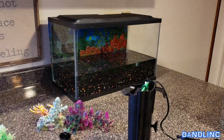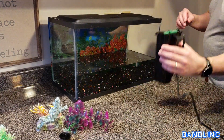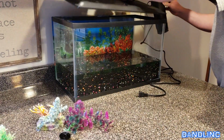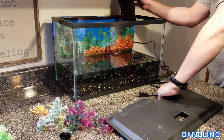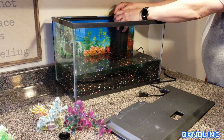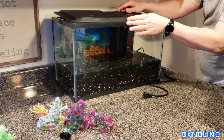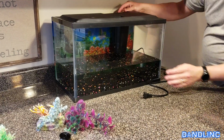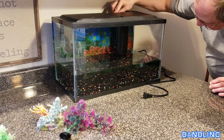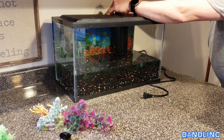All right, it's going to have to go in the right half. I'll go over there and put it in. I'll slide it out a tiny bit. And you can see that background hides the cord behind it. And I'll use some plants to hide this in the front. And that looks pretty good. That'll work. There we go.